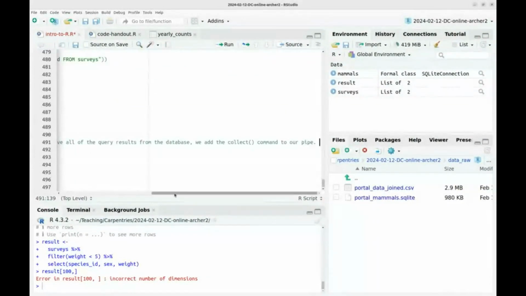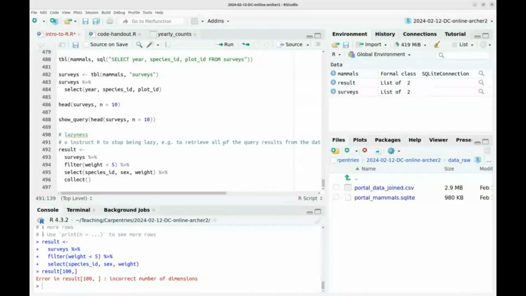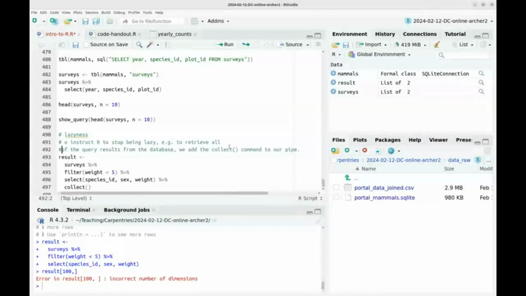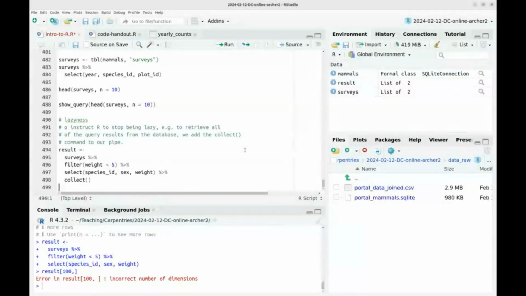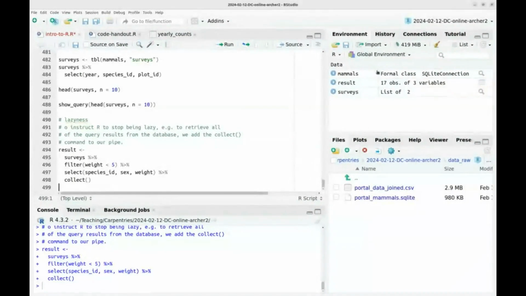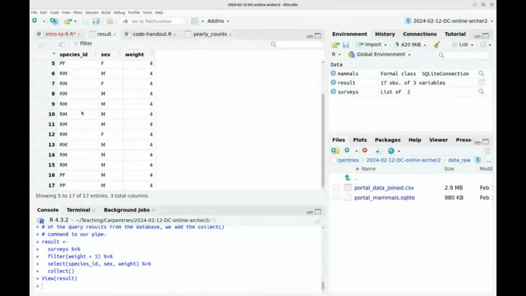So this is kind of a subtlety when working with these database connection objects. Now we see we did get the values, and we can inspect them.